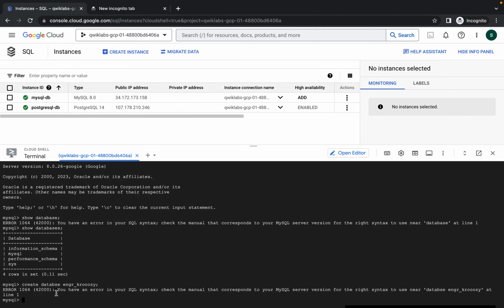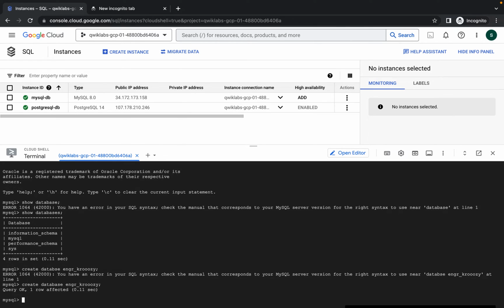I put it in the wrong way, so I'm just going to say create database engineer Cozy. So please, when you are typing, make sure that you are typing correctly. I omitted a character here. Now I've made sure I input that. So this is create database, and that's created the database engineer Cozy.